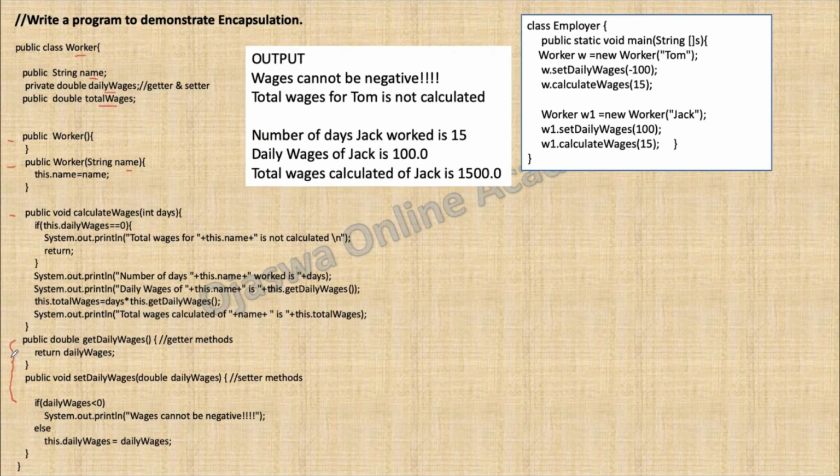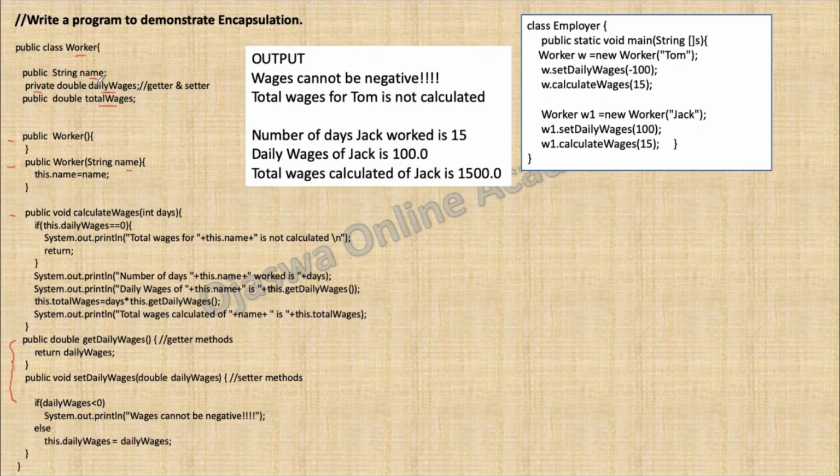We are encapsulating the instance variable daily wages. What does that mean? We are not allowing other classes to access or modify the instance variable daily wages directly. And how do we do that? We need to declare the variable as private. Here, the variable definition is preceded with the private access modifier. We are writing private, the data type is double, and the name of the variable is daily wages. That means daily wages cannot be accessed outside the class because private variables are not accessible outside the class.